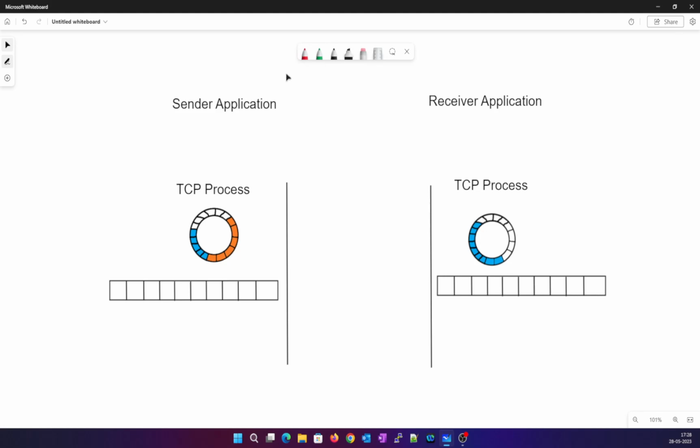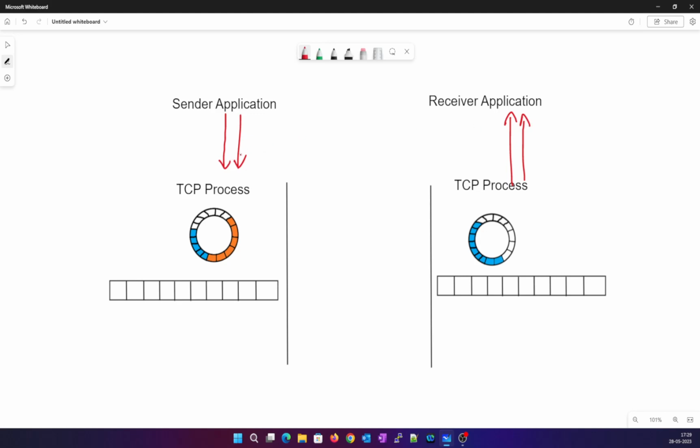We have a TCP process on the sender side, and we also have a TCP process on the receiver side. The sender application keeps sending data to the TCP process on its side. Similarly, the TCP process on the receiver side keeps sending data to the receiving application on its end.